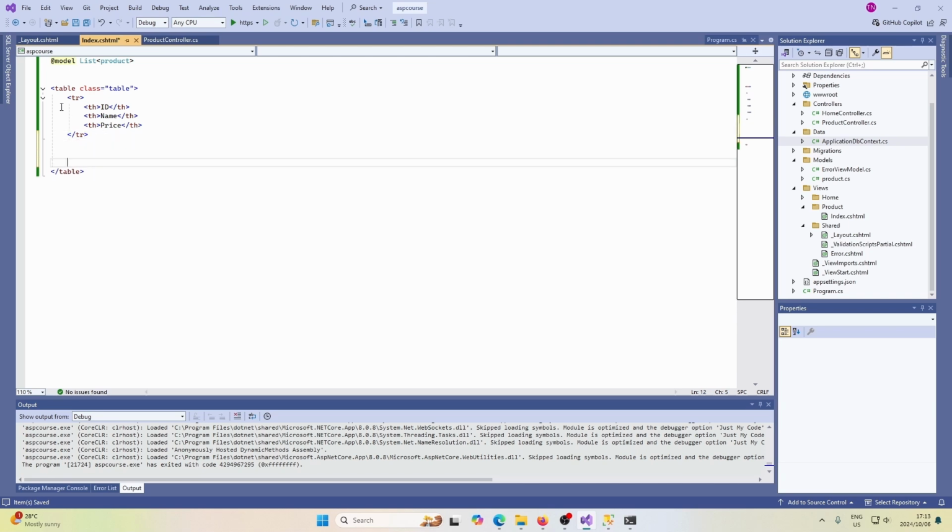So now we want to add another row, but this time we're going to loop over the list and add one row for each item in the list. So we're going to do @for, or we could just do it like this, and we'll say foreach, we'll call it product, or we can use the actual type here.